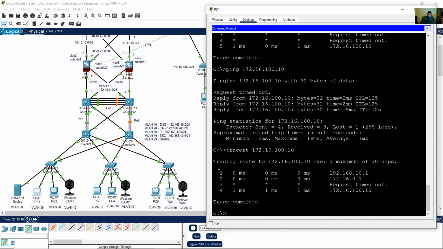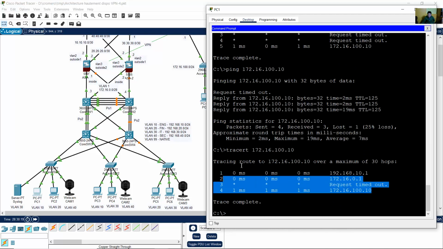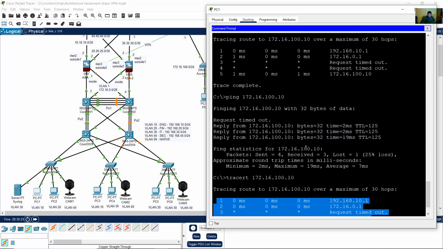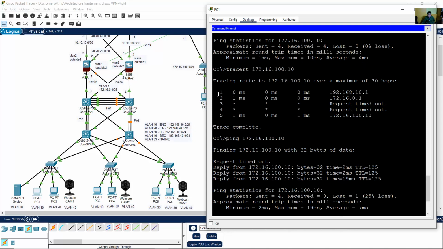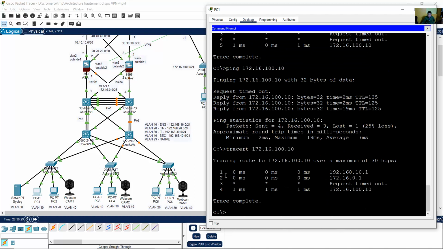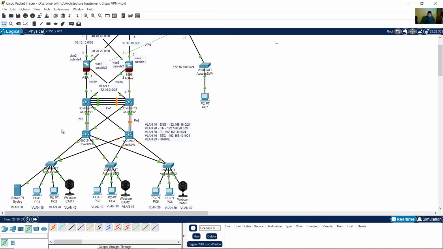Okay, and only 4 hops. After configuring the VPN, only 4 hops. Before configuring the VPN, 5 hops. Why? The first hop is the default gateway for PC1, core switch 1.